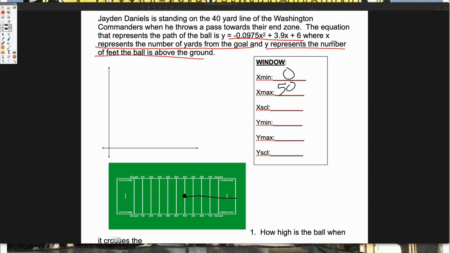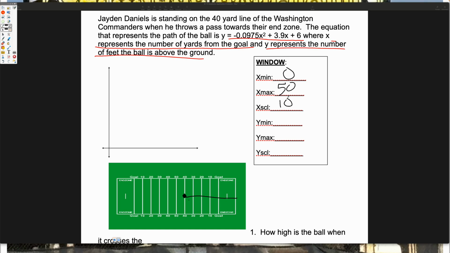Then right here, this SCL just means X scale. When you have your graph, you know how you have little marks representing numbers? That's just however much you want those marks to represent. So 0 to 50, let's just say that each mark is worth 10. So there's going to be a total of 5 marks on your graph, your X scale. Each mark that you see is worth 10, basically. So X scale, 10.